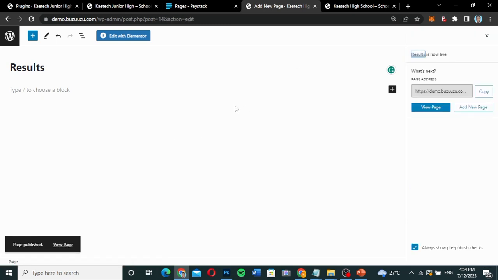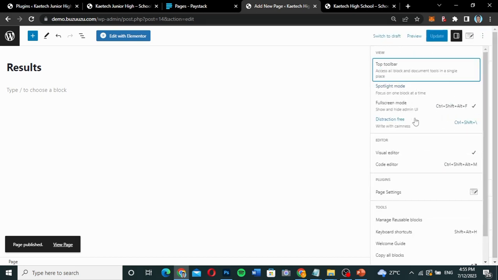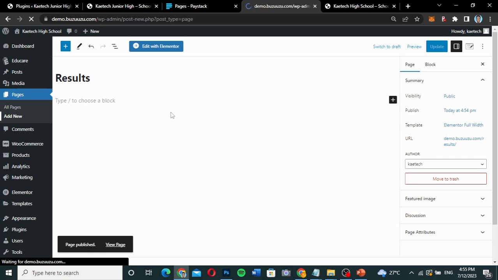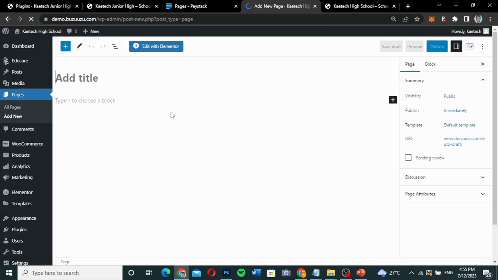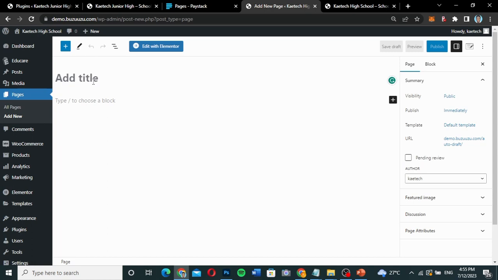Okay, now we come over here to edit the page using Elementor, but for now this is all we need, and that is exactly what we'll use. Now the next, we're going to click create another page. The next pages we're going to create are the login and the registration pages. All those pages we are creating them now, and then later on we'll edit them using Elementor. We will also go through the Educare plugin, the settings and other stuff. We talk about how it works and all those things.